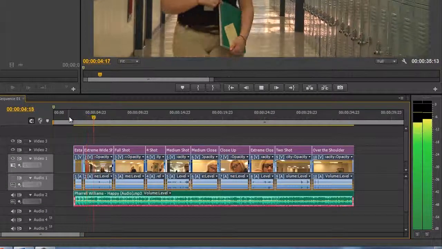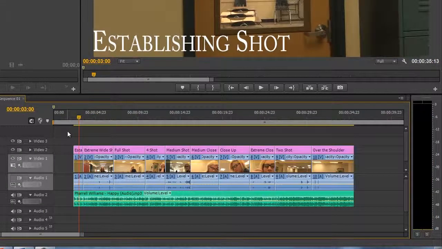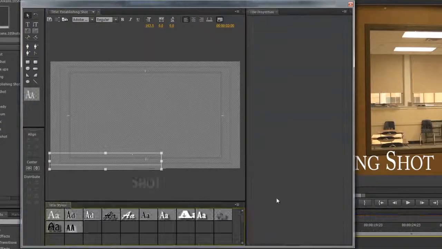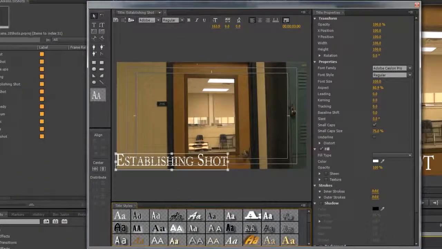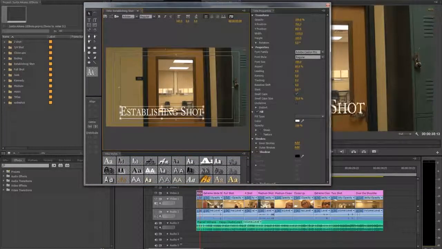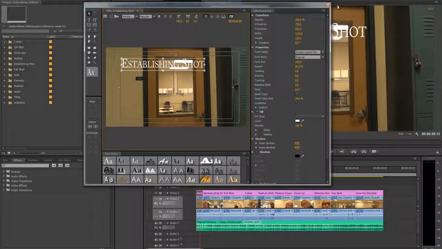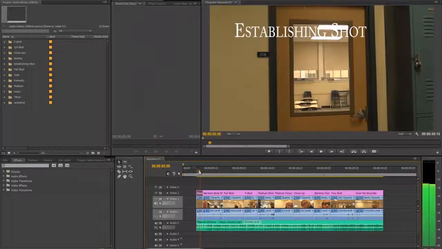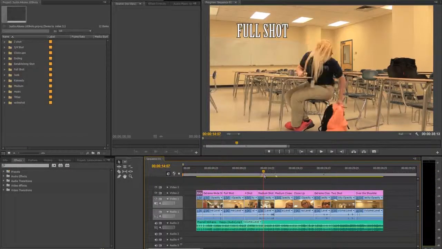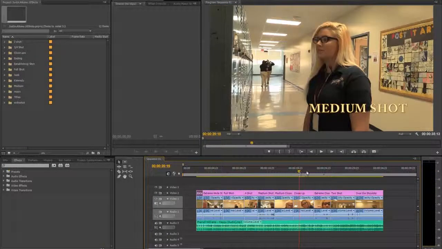A couple things that I'm noticing right now that make this a little bit better. My establishing shot here, it's going outside of my safety box. So if I pull up my title, I can see that the establishing is out of the box. So I'm just going to slide this over and make sure that stays in the box. And it could be anywhere as long as it stays in the box. So that I'm happy with. I'm just going to exit out, and automatically it updates on the screen. Going through, everything else seems to look pretty good.